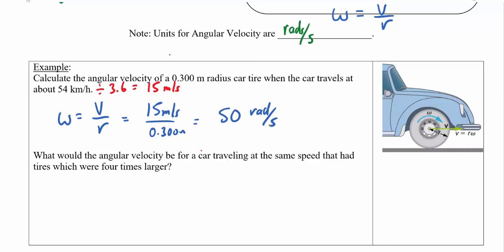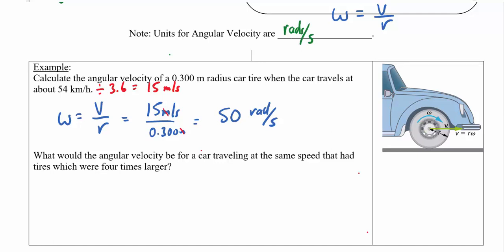Now, it's worth pointing out, if you look closely here, radians are kind of this funny unit. They're a bit of a phantom unit. They sort of disappear when we don't want them there, and then they show up when we need them. So if you look at the units, meters per second divided by meters, the meters cancel out. You might look at that and say, well, that should just be in per seconds or even hertz. But as a matter of fact, since it is an angular velocity, it's going to be radians per second. We didn't include radians in here.